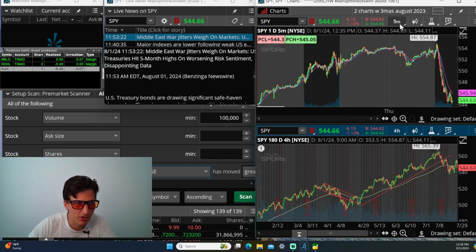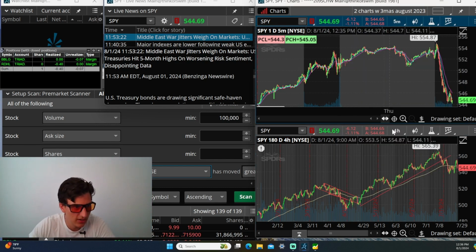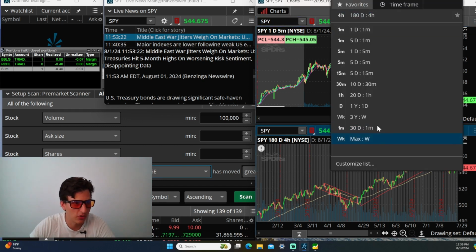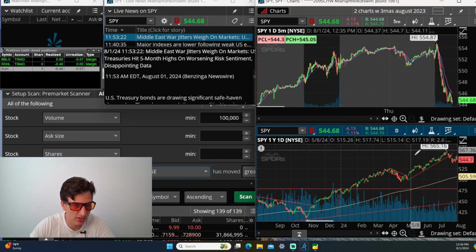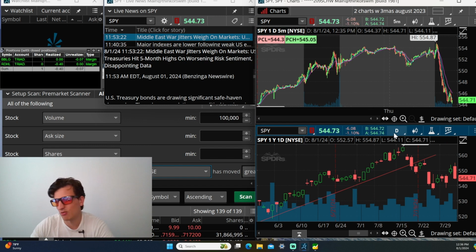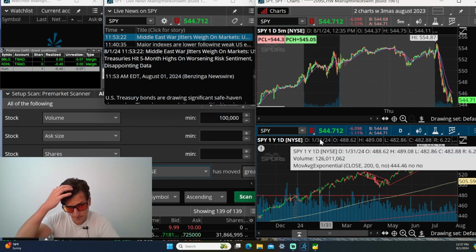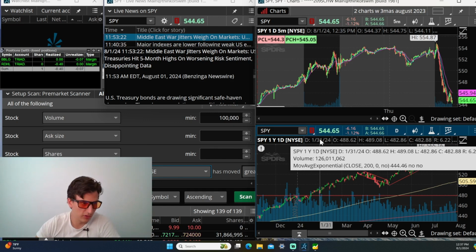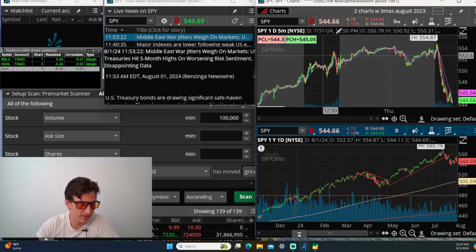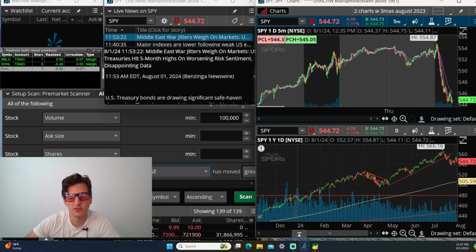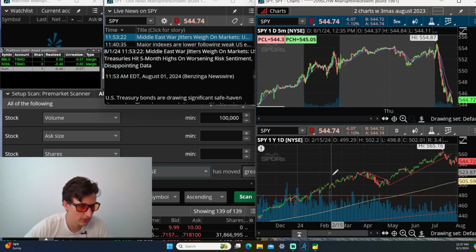So this time frame here is the 5-minute chart, and this one here is the 4-hour chart and the daily chart. So I kind of flip between the 4-hour and the daily, but really it's the daily that I look at. So that'll change. That's also linked with red. So you can see it's linked with red here. So that'll all change at once when I change the stock on my main chart.